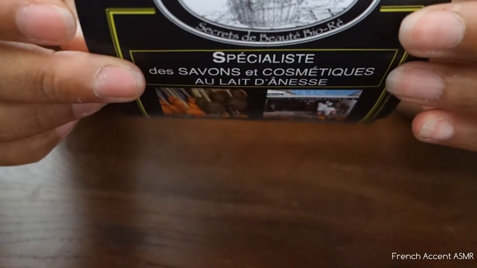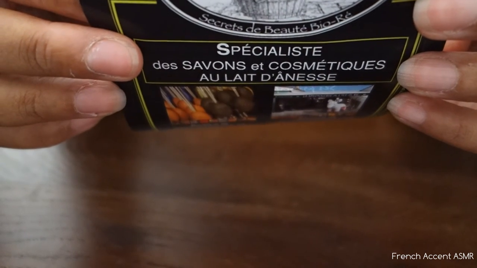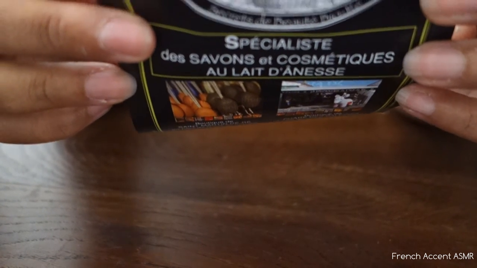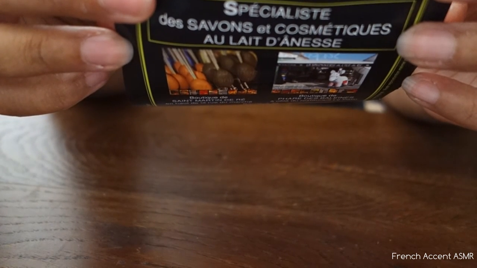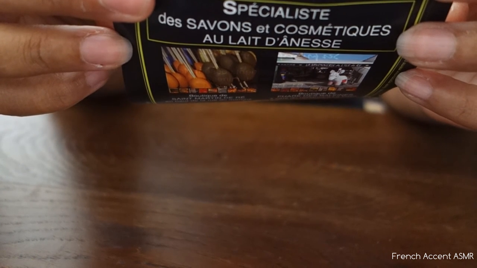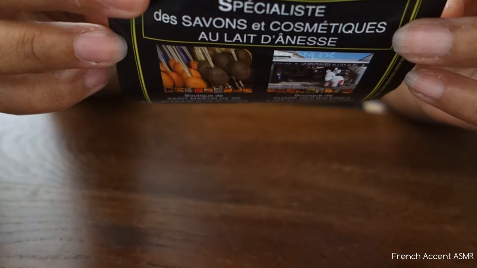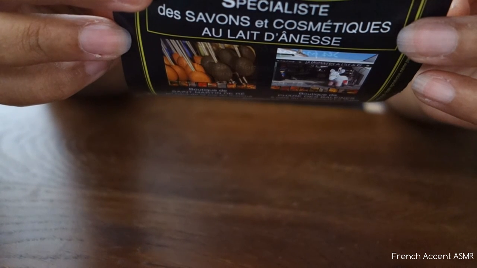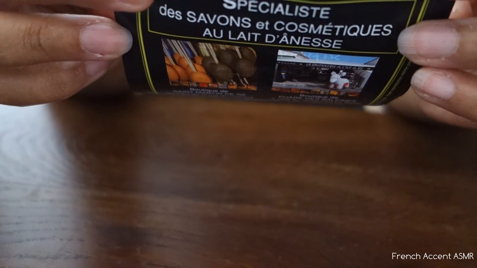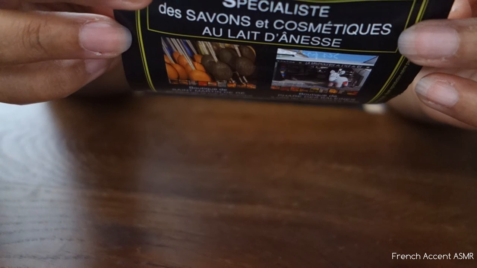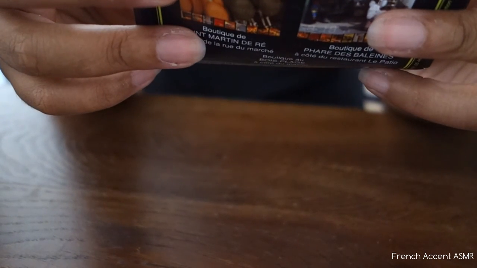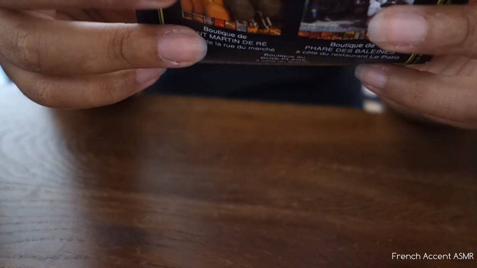Okay, so they say that, which I'm translating to you as I read. Well, this is a beauty secret since antiquity. Since antique times, this she donkey milk has an exceptional composition and it is perfect to help to have a firm skin, a more firm skin and it has the power to reduce the aging and rejuvenate the skin. So that's the secrets, beauty secrets of this milk.